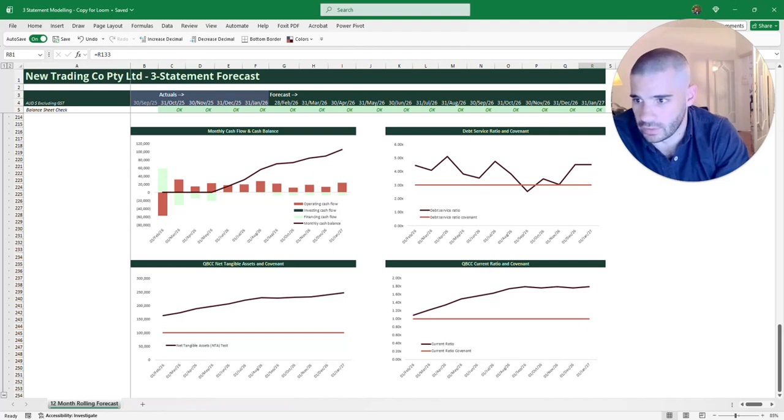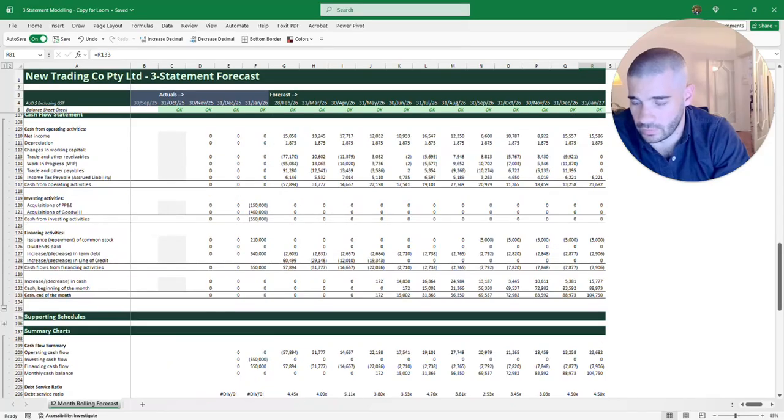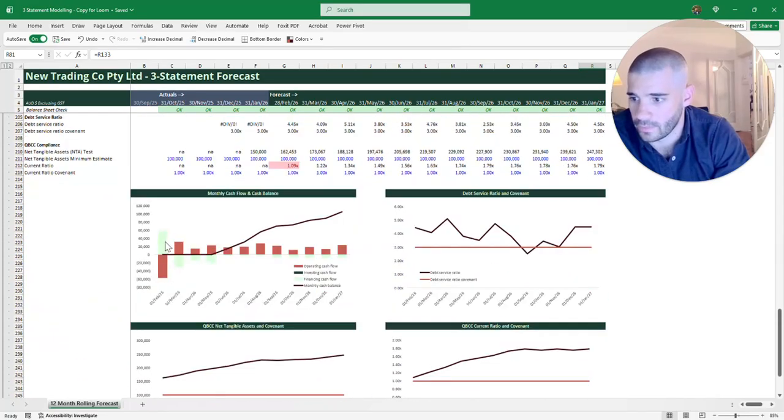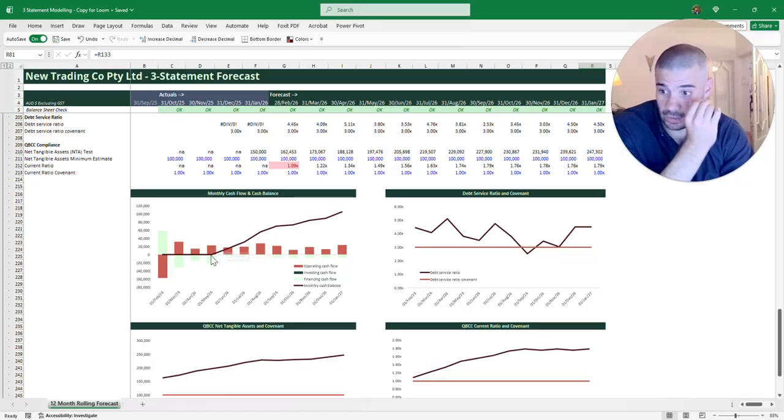So the first one here is a monthly cash flow and cash balance chart. This line here is the amount of cash that we hold in the bank, and that maps back to these figures here. As you can see, in the first month we have an operating cash flow loss, that negative $58,000, and we funded that by drawing on the overdraft account. So we've got no cash in the bank until we start consistently hitting positive cash flows, and the cash balance builds up. We can see that in May is when we expect to have repaid that line of credit, and we're building up the balance.